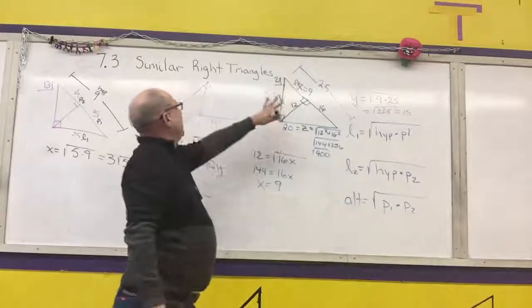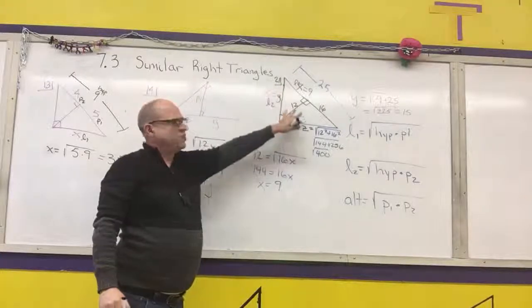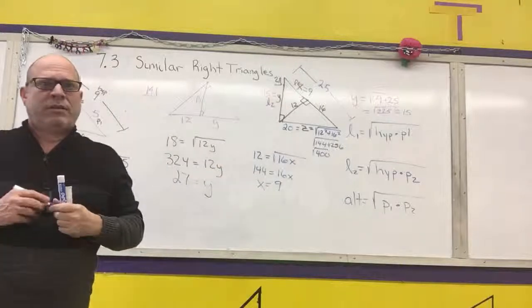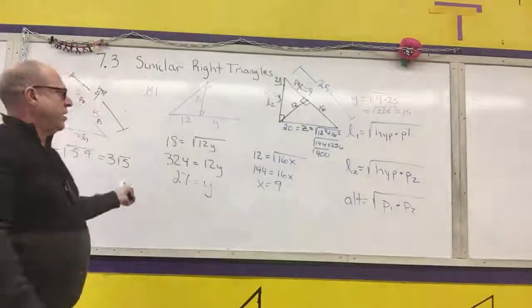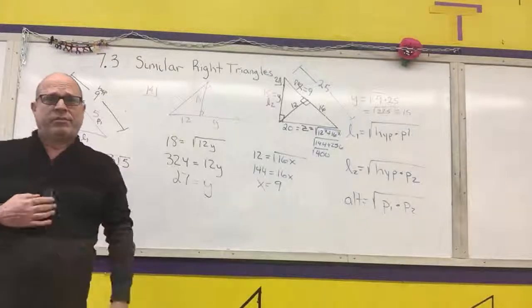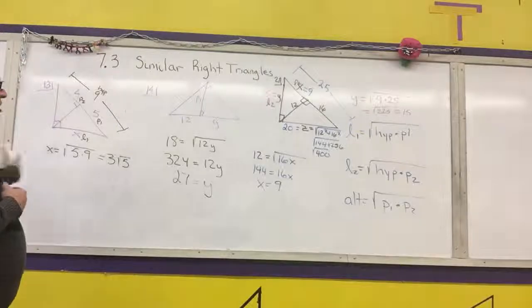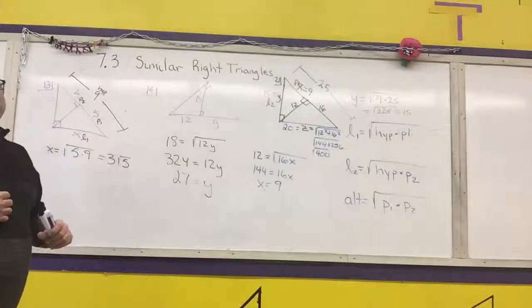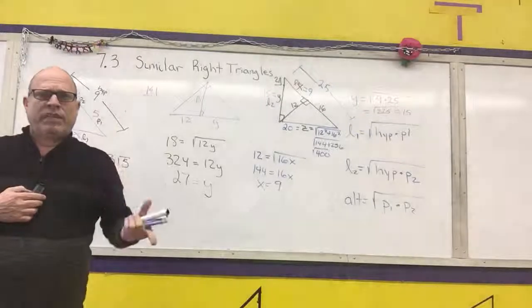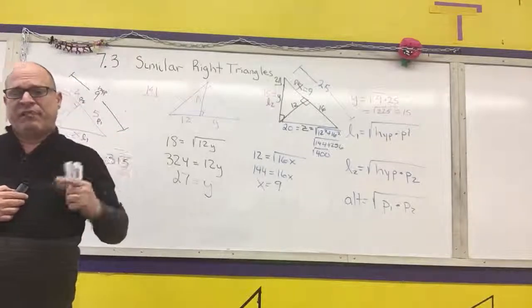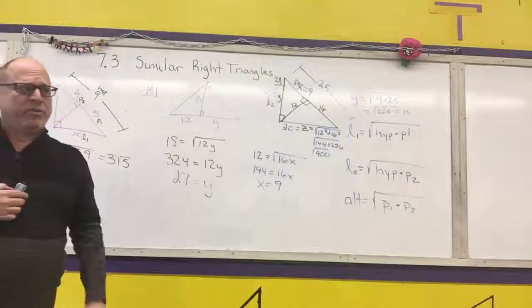So again, we're using all of chapter 7 to start solving some of these other triangles that are right triangles created by dropping an altitude from a right triangle to the hypotenuse. So make sure you have all your notes done. You have the theorems written up the way I asked you to write them up. Do the practice problems that I assign each day. Make sure you have those ready for class, because those are what we'll do at the beginning of class.